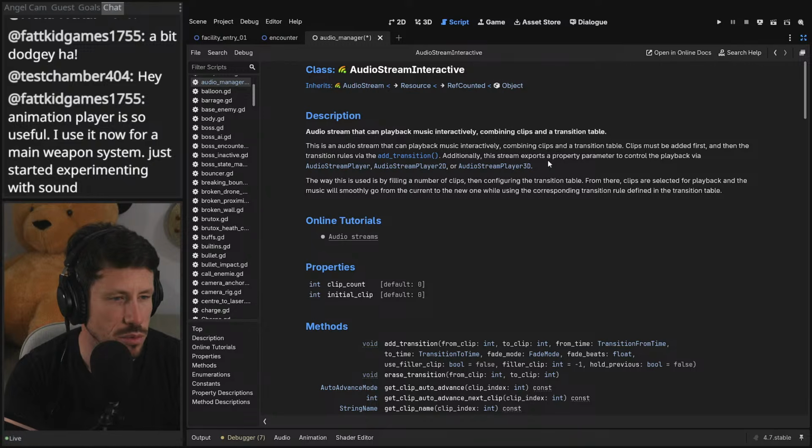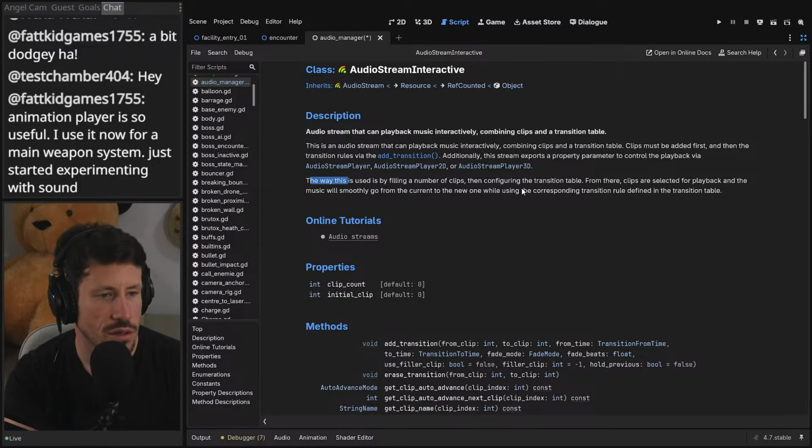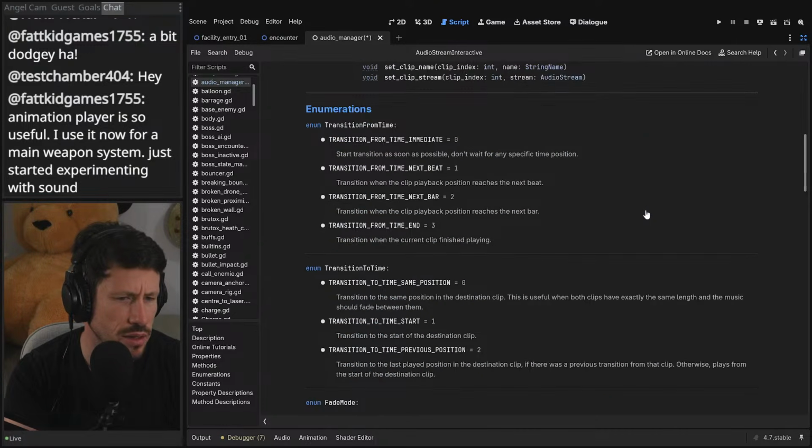Additionally, this stream exports a property parameter to control the playback via audio stream player 2D or 3D. The way that this is used is by filling a number of clips and then configuring the transition table from there. The clips are selected for playback, and the music will smoothly go from current to the new one, with the rules that you defined in the table. So, okay.